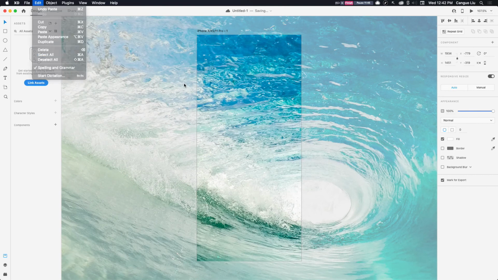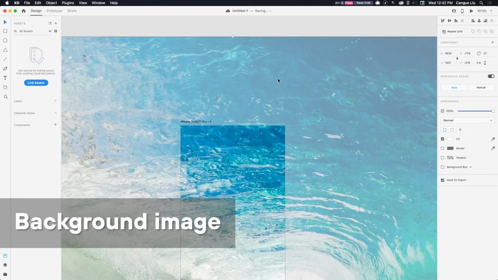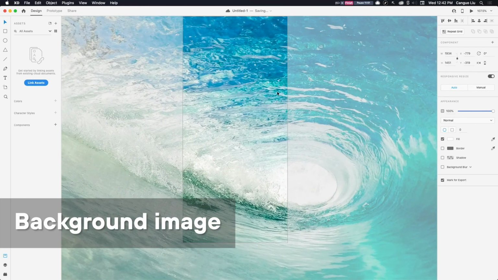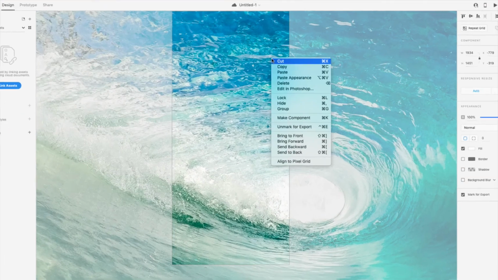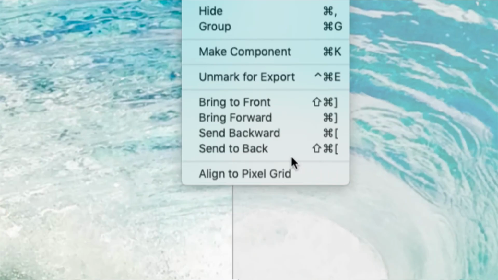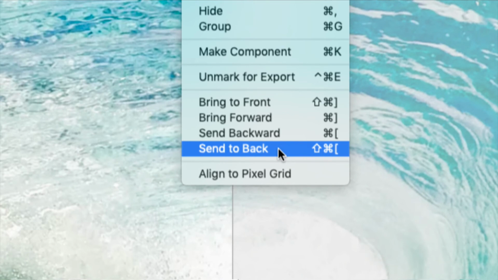But this one covers everything, right? So we need to send this one to the back layer. You can right click on the picture, and there is one option to send it to back. It will stay there as the iPhone lock screen picture.